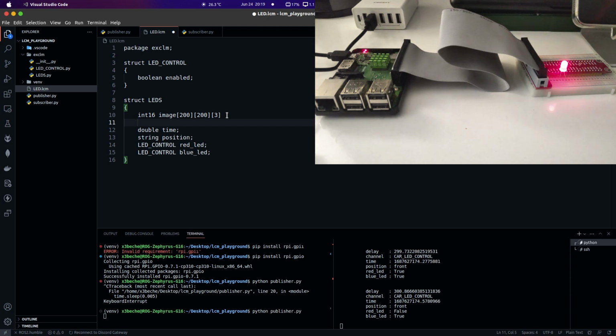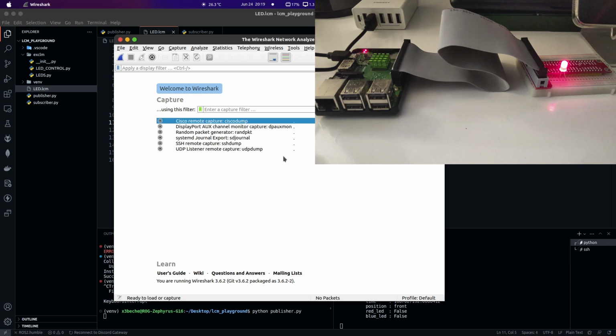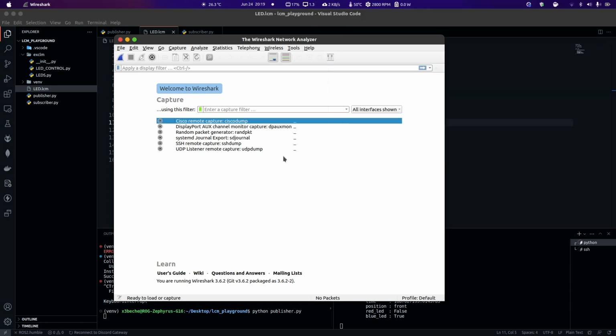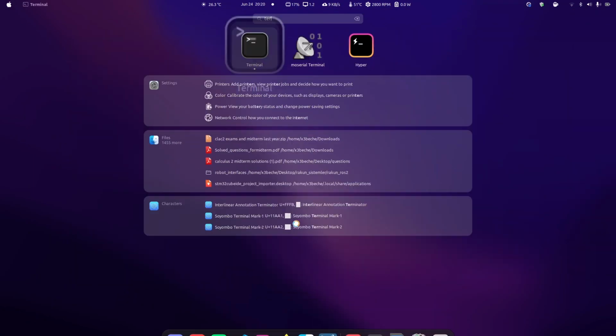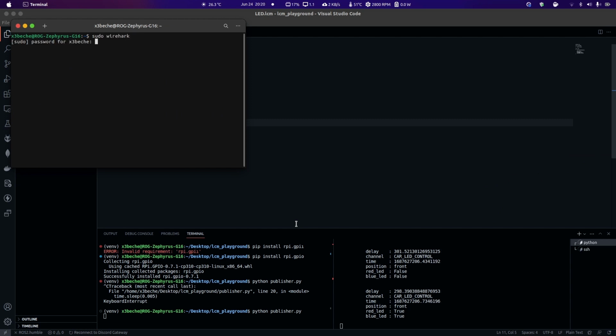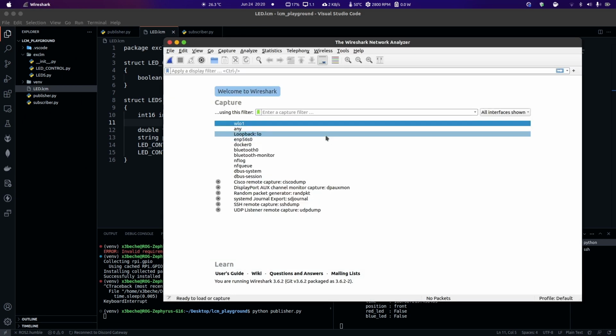Also, I want to mention one more thing. These packages are not encrypted messages. If you are transmitting some critical data, let me show it. Let's open Wireshark, and I'm closing the camera of the Raspberry Pi. So let's start using sudo.